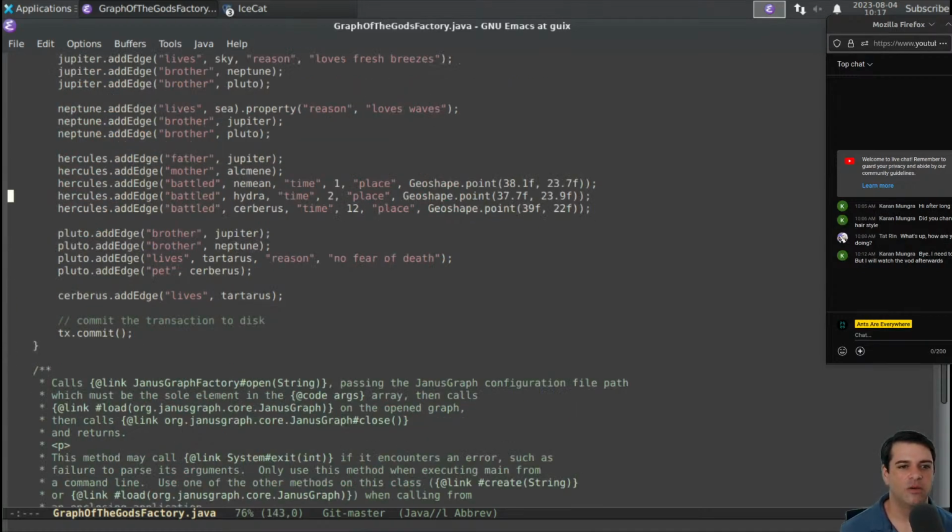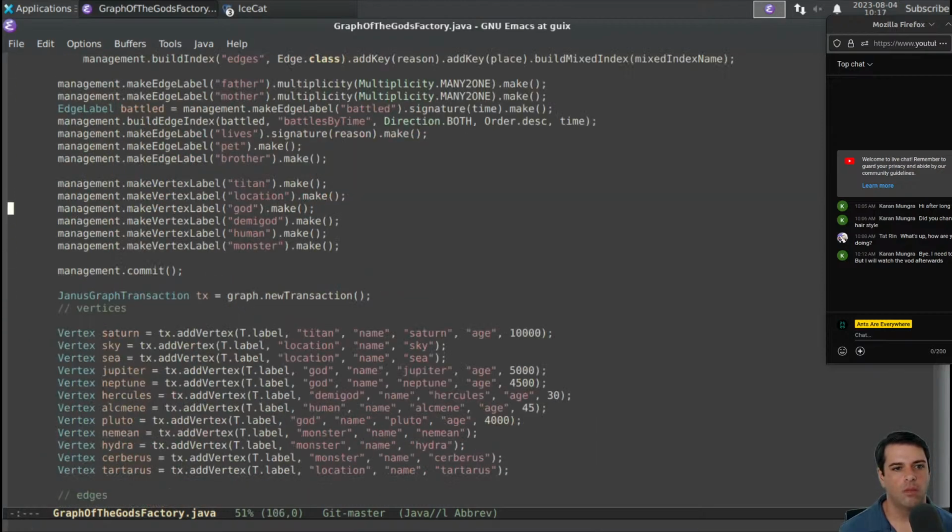All right. And so somehow we had a transaction object, but the transaction isn't being passed into any of this stuff here. So somehow, we call this management commit stuff before we do new stuff. So we create a transaction object. Oh, okay, yeah, we are calling transaction add vertex. Okay.